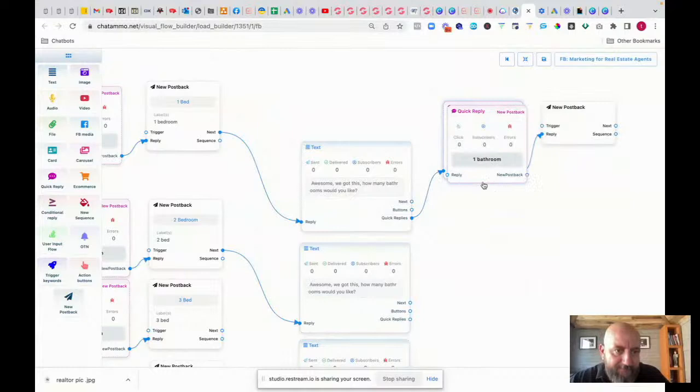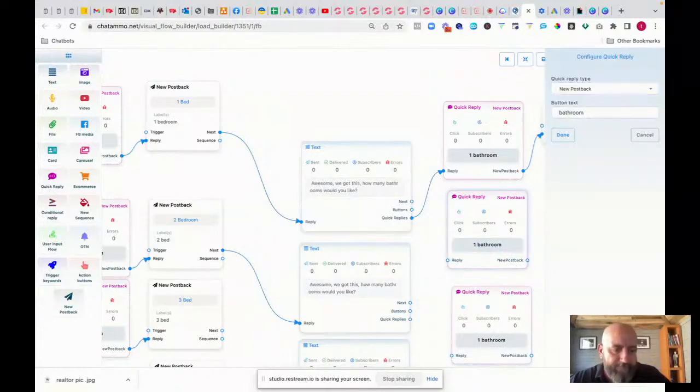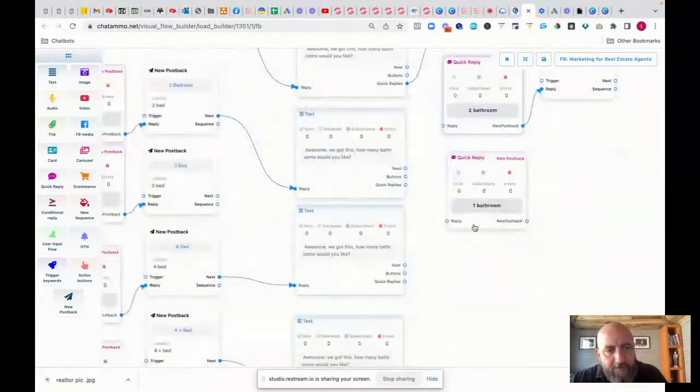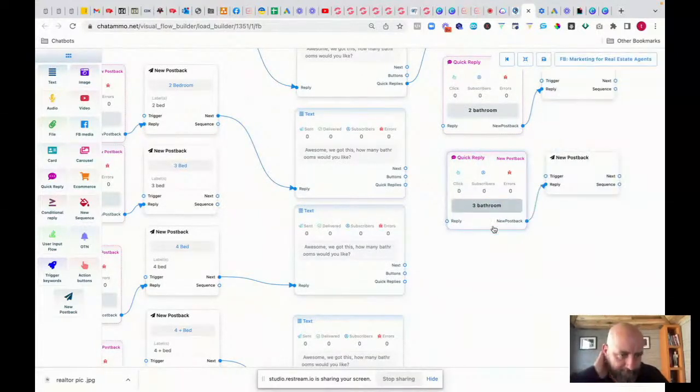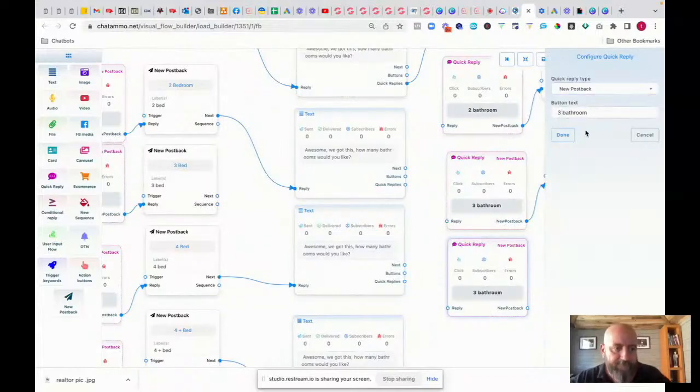Let's just clone them again. Two, and three. Clone. And three plus.